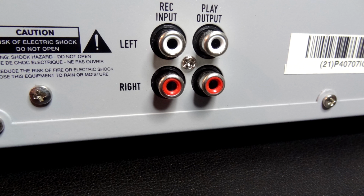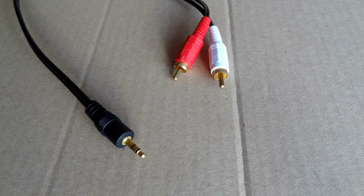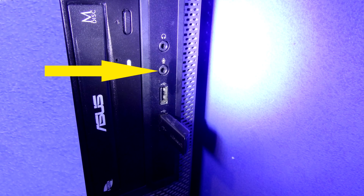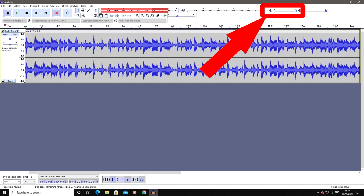But to do that, you'll need a 3.5mm jack to a phono lead, as shown here. This is a stereo lead. And that would plug in the back of the unit, as shown there. And then you'll have to find an input on your PC, usually a little microphone socket, as shown here. And that lead would plug into the microphone socket there. Once that's plugged in, we'll load up Audacity.